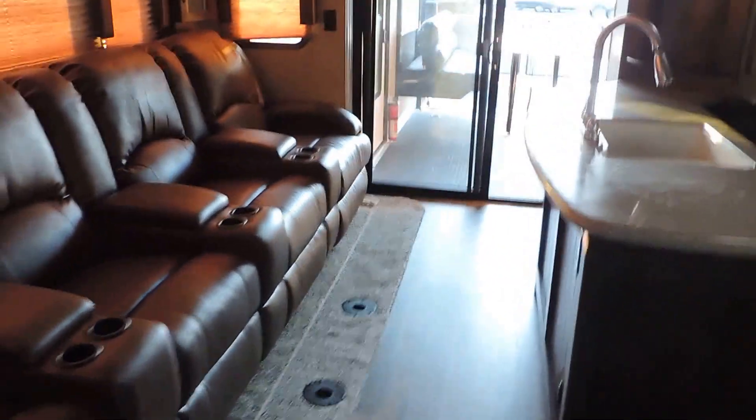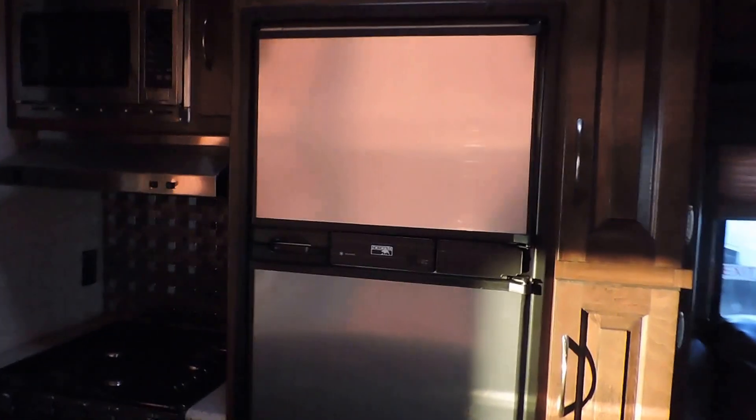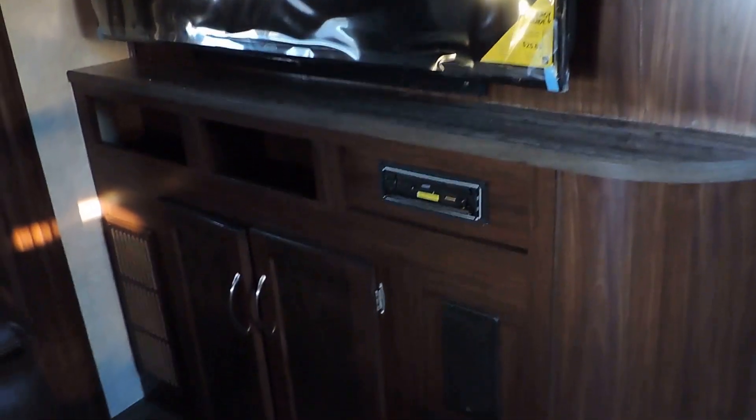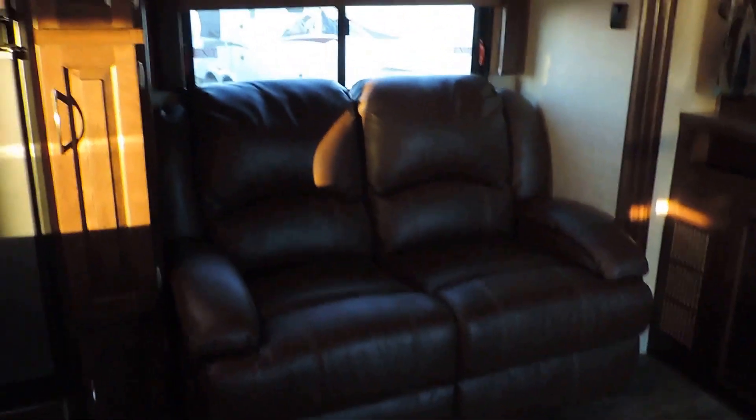Walking inside, the super slide to the left has four big leather easy chair recliners, each with a storage box and cup holders, plus beautiful overhead window valances and cabinets. Day and night shades throughout. It has an awesome kitchen with a center island, all solid surface countertops, stainless Norcold refrigerator freezer, stainless stove and oven, stainless microwave, storage up top, beautiful overhead lights, and a big flat screen TV with a CD and DVD player. Lots of storage. There's also a leather loveseat on the side that flips out and makes into a bed.